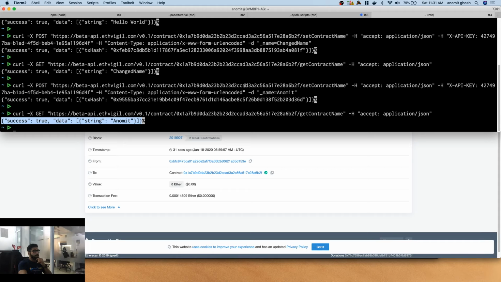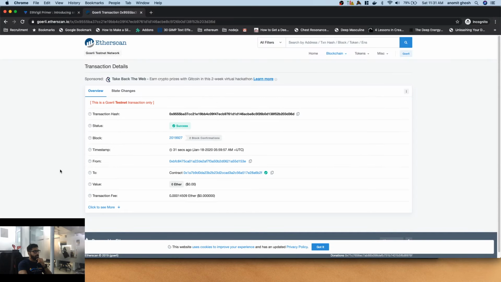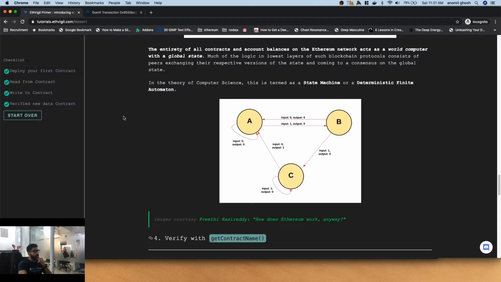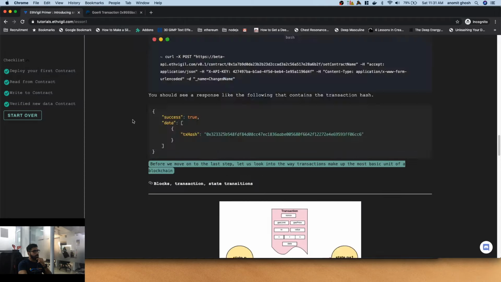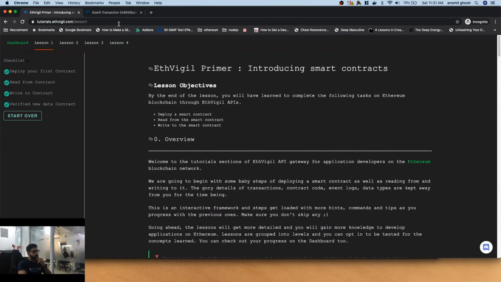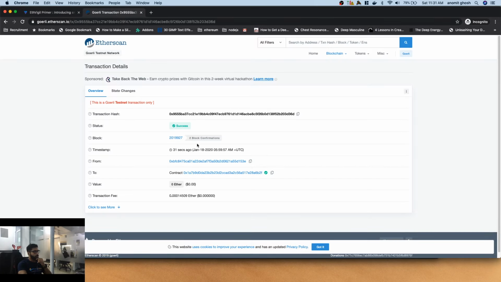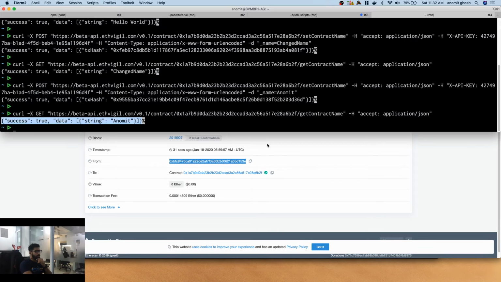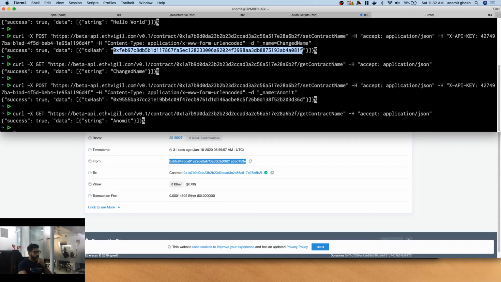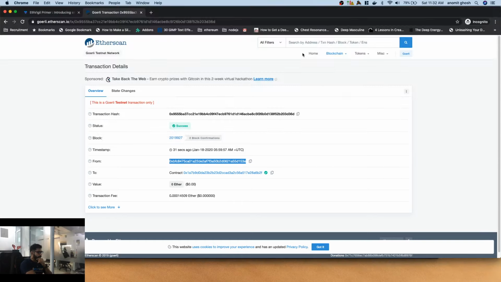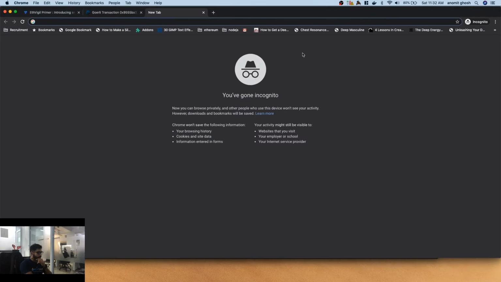Right. So this is something that happens as a transaction goes through to a smart contract, and the transactions now get identified by the Ethereum account address that's sending it out, which we saw once more as in the previous transaction. It comes right now. You will notice there is a pattern of all the transactions that have been happening so far. They will be going through the same from address. Let's see, let's find it out for ourselves.